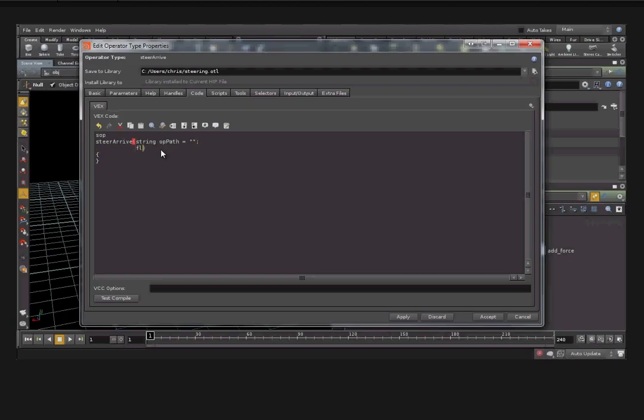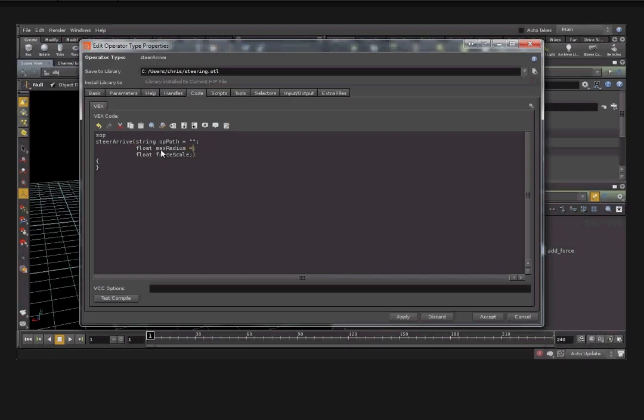Then we need a float variable called break radius, or let's call it max radius, and also add a force scale, as we are able to scale our forces if it is too big, for example.